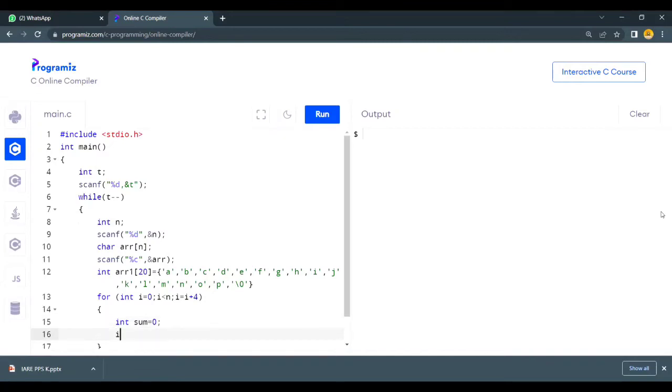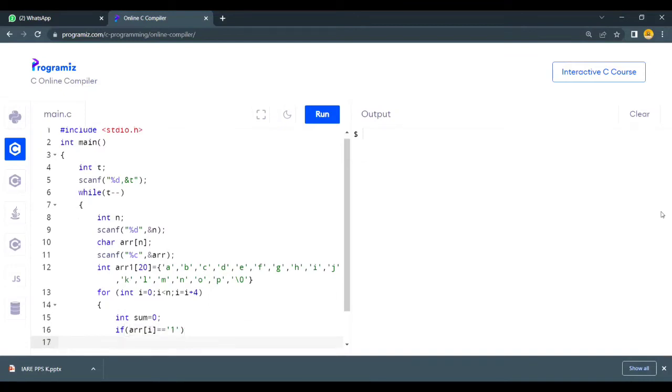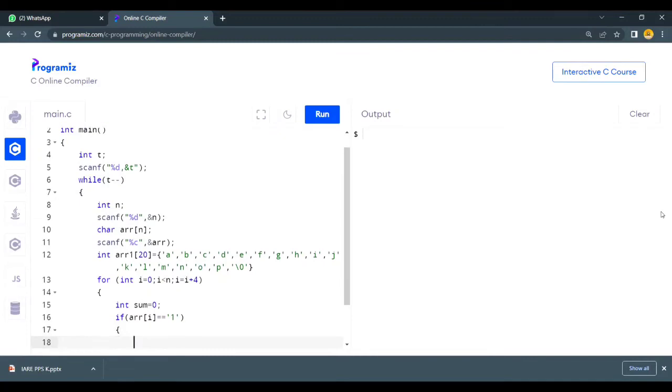Then within the if condition, array of I is equal to 1, then sum equals sum plus 8.